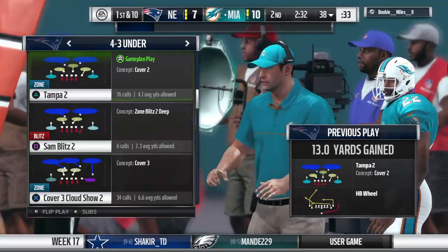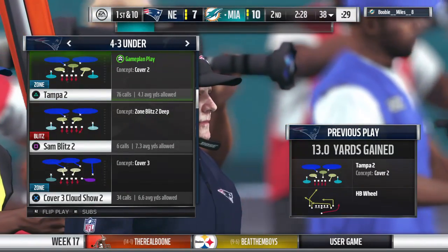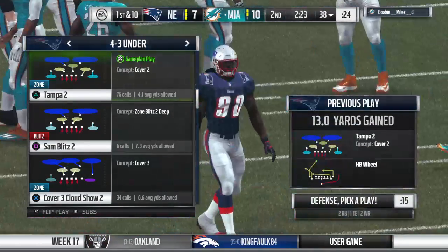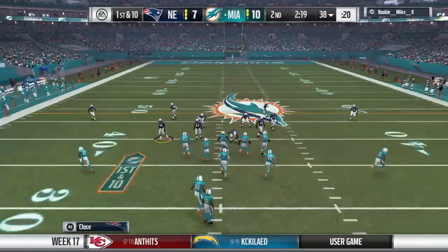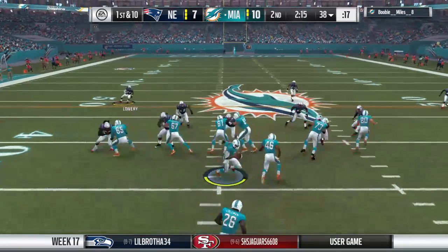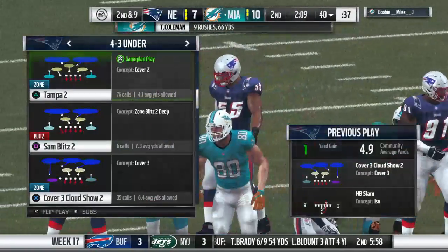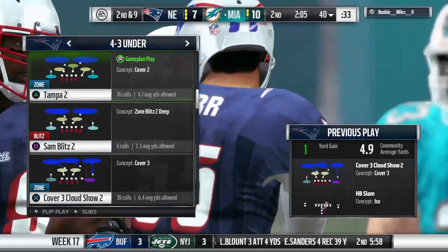Super tall. And a nice little pass and catch there on the corner route. Set up very well by the receiver with a head and shoulder fake inside before he comes back downhill to his quarterback. They come out here in the eye. They'll give it to him right up the gut. Nowhere to go that time. He maybe got a yard up to the 40. Tackle made that time by Anthony Barr.